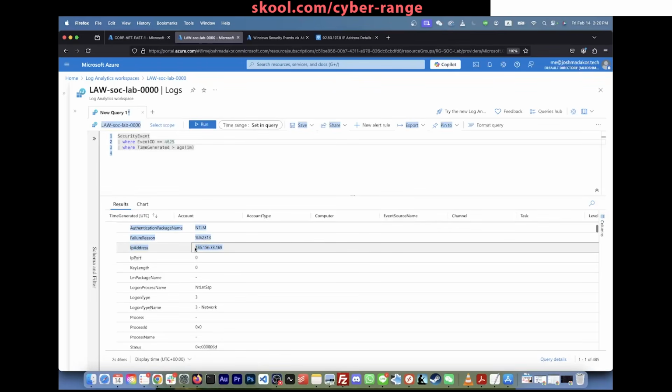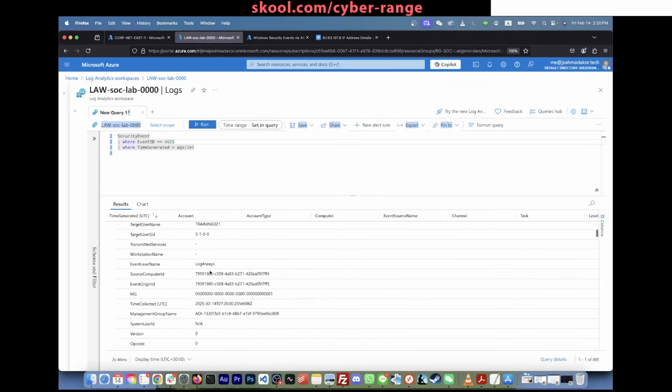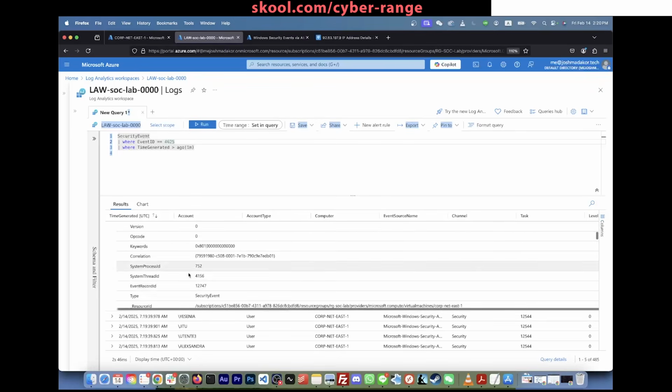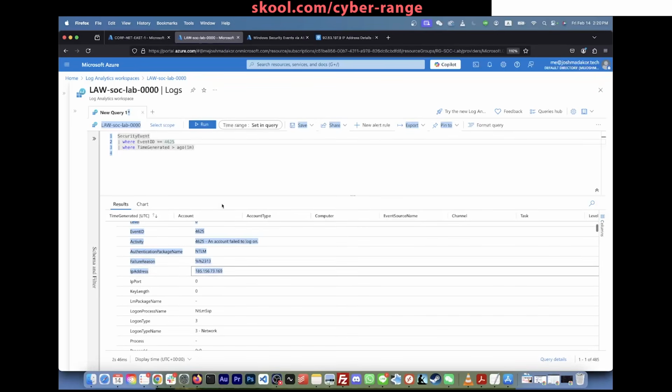There's only an IP address. It doesn't say it's coming from the Netherlands or wherever. Inside of here, there's no way for us to know, right? So in order for us to do this, we're going to import this spreadsheet that we're going to use to resolve IP addresses to actual physical locations on a map. So we're going to get into that next.